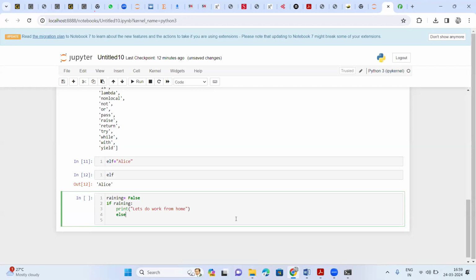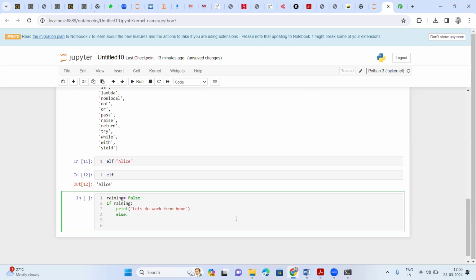We use the colon. This line starts the else block, which executes if the condition in the if statement is false. Okay, then what will happen? Someone is telling that you have made a variable in which you are telling that running is false, it means running is not happening outside.